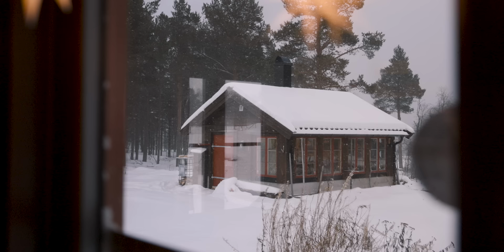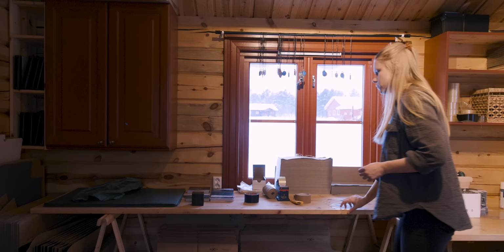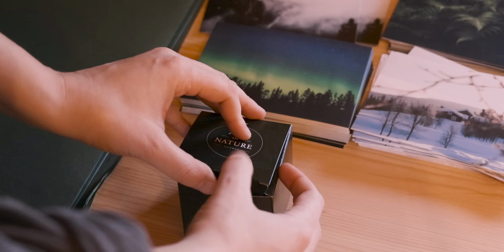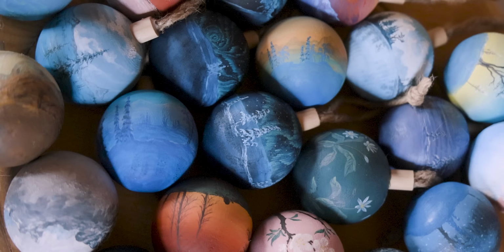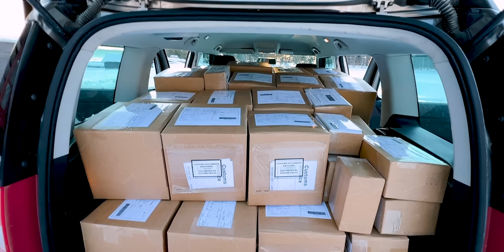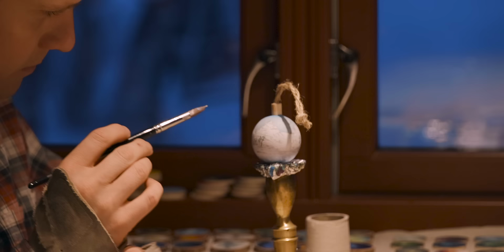Even without participating in a market, Christmas is always quite a busy time for us, as it is also the main season in our online store. We absolutely love to run our store, to fill it up with new pieces every other month and send them out all over the world to you. But as we're still doing everything by ourselves, it is also a lot of work.